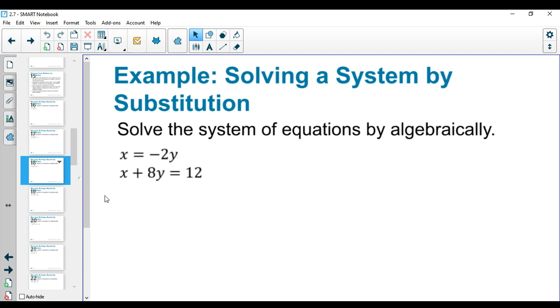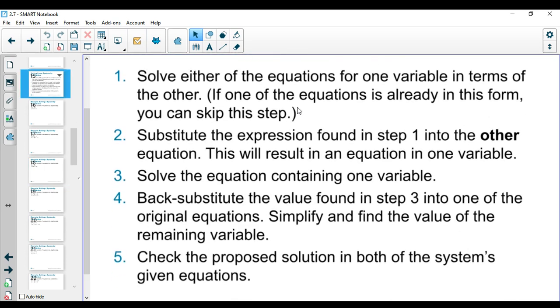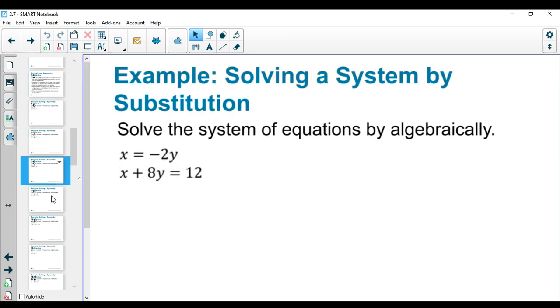And then yesterday we looked at substitution, and today we are also going to keep working with some substitution to hopefully solidify some of the ideas that we have. Okay, so again, these steps are here. I'm going to put these steps here, and I'm going to scroll through them so that on the video, if you need to go back and look, you are more than welcome to go back and write down these steps. But I think it's easier than memorizing steps, and on top of that, it also helps you understand what's happening. When you just know what's happening underneath, that's better than memorizing some steps. So I'm not going to spend too much time on them.